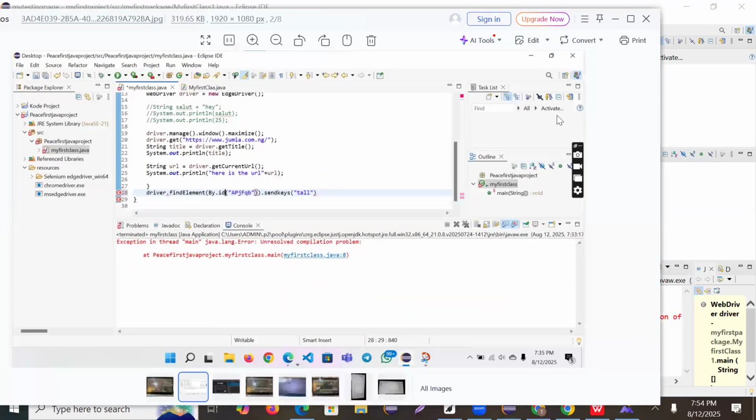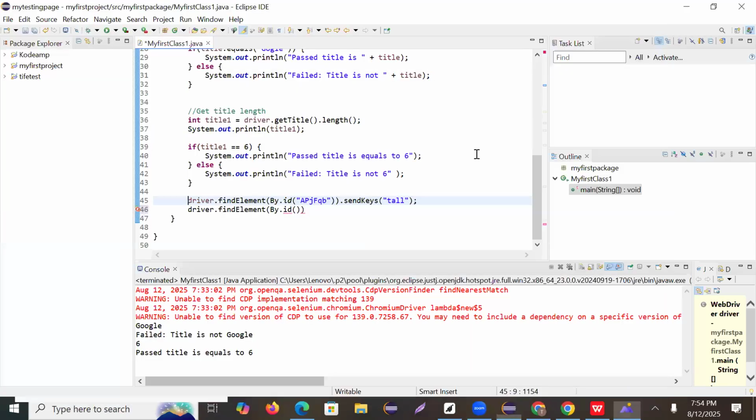All right, can we proceed now? Okay, so I want us to locate these other elements. Find elements by name.